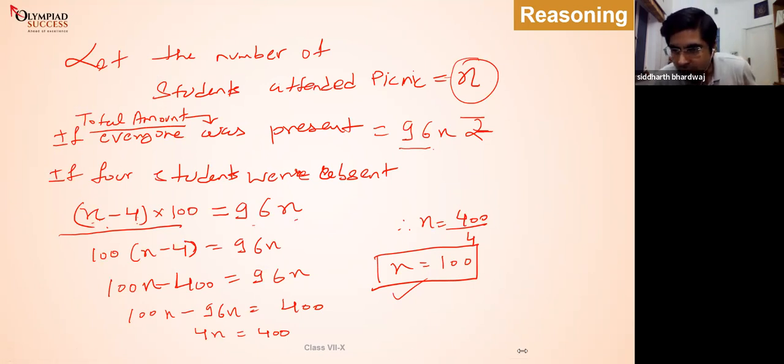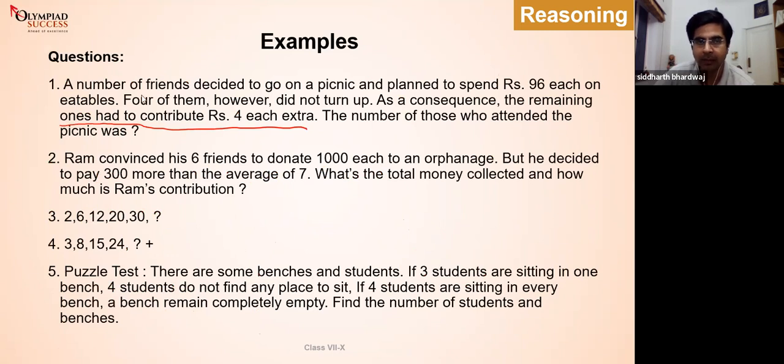Okay, please explain it again. Dhruv is saying, sir, I have a doubt, but shouldn't we divide 96 by 4? No, we should not divide it, because everybody is spending this much amount. If there are 5 friends and everybody wants to spend 10 rupees, so 5 into 10, 50 rupees. That's why we are multiplying, Dhruv. Okay, Archit, sir, got it. Correct. After that, solving this equation, we got it.